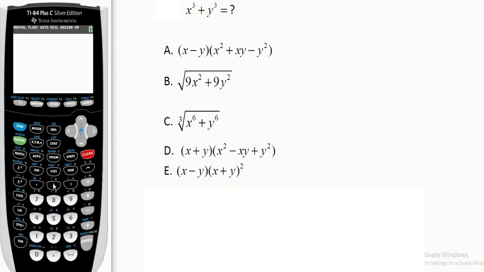So in bracket, we have x minus y. You press alpha and this button for y, close the brackets, open another bracket.